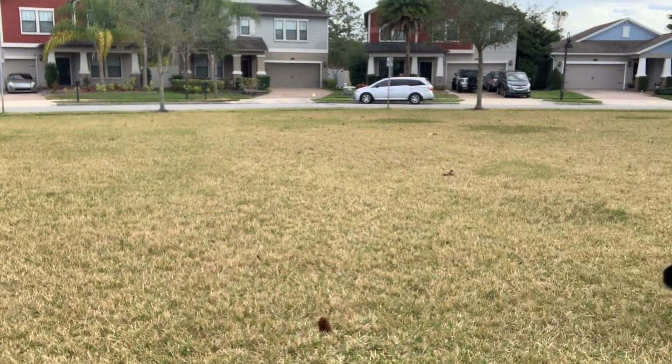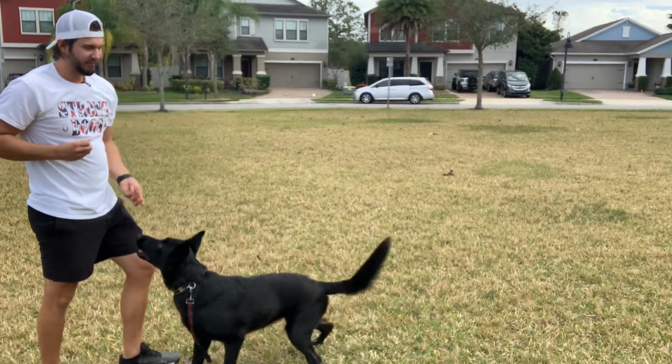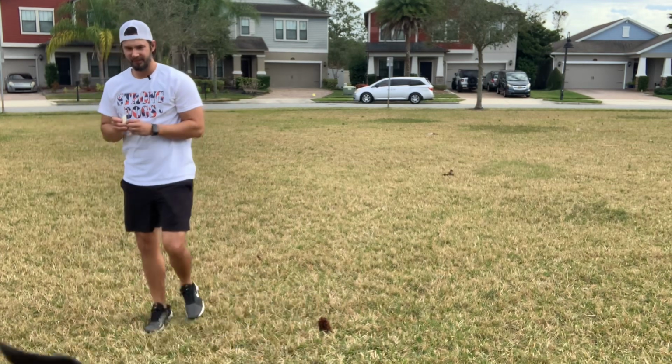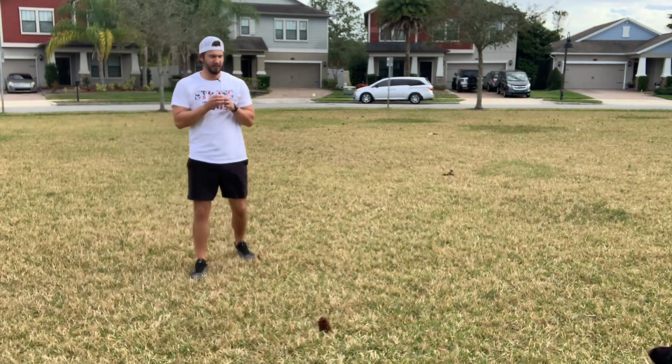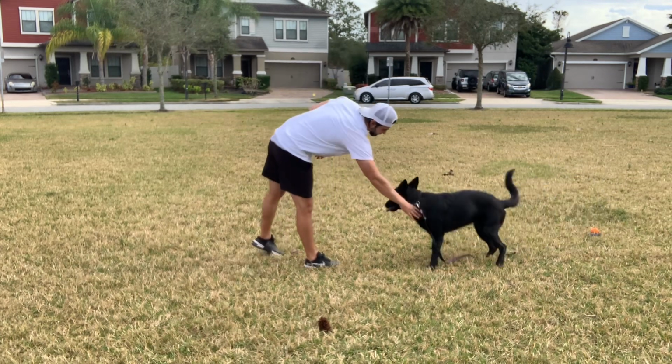The prance is all about, yes, timing and speed. That's it. Timing and speed. Ava, drop it. Got her ball out here as well.